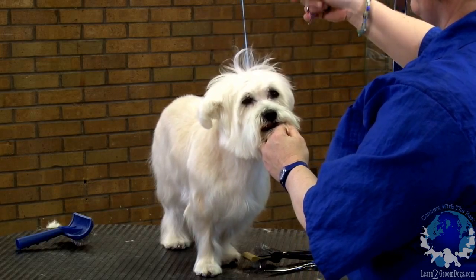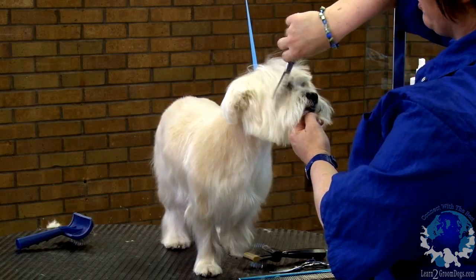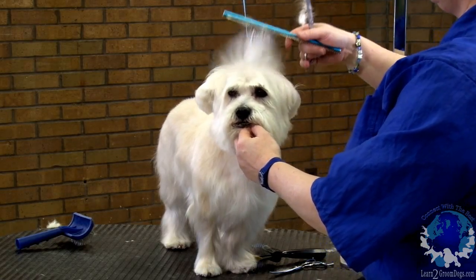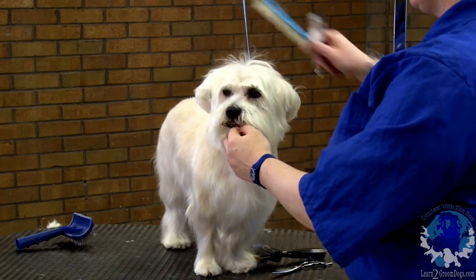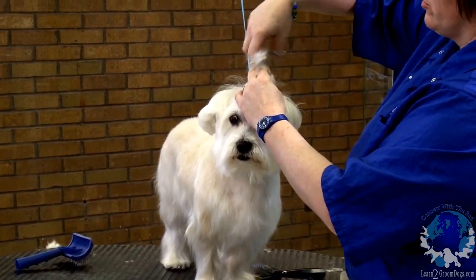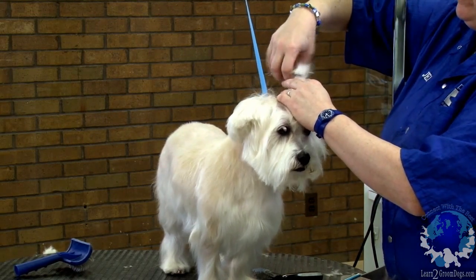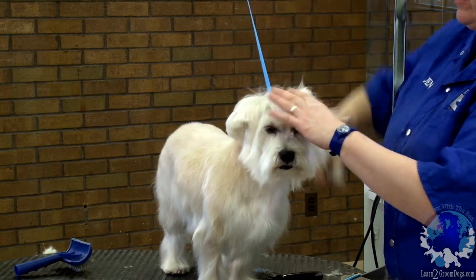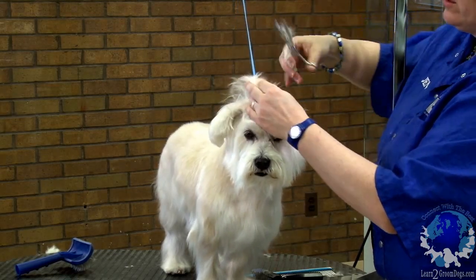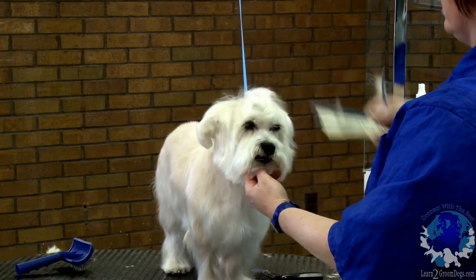It doesn't like to stand up — you can comb it up and it just falls down again. So there are a couple of options: you can put some product in it so that it does stand up, or a lot of times I'll do what we call a layer trim, which is kind of like what your hair stylist does. I'll comb it up and hold it between my fingers, then trim over top of my fingers so you have all the right length. Your fingers are right there in the way so you're not going to cut the dog, and you can make it all the same length on top because you can see where the short stuff is and just trim everything that's longer than the length you want. It gives it a pretty natural look too.